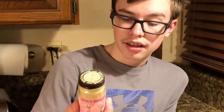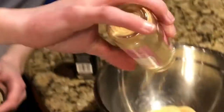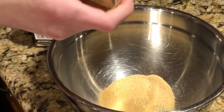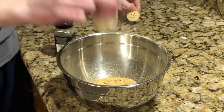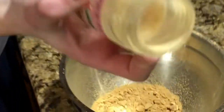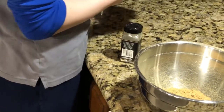This ginger expired 1 year after I was born, which is 2008. It looks like it. I'm just gonna use all of this since it's like 12 years old. It's 12-year-old ginger. Oh, there we go. Don't laugh. There we go. Nothing in the jar. My hands are all messy though.